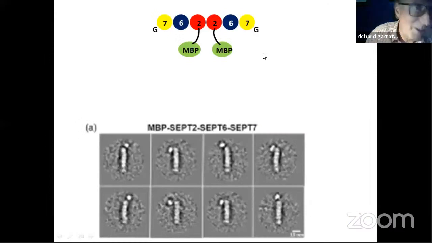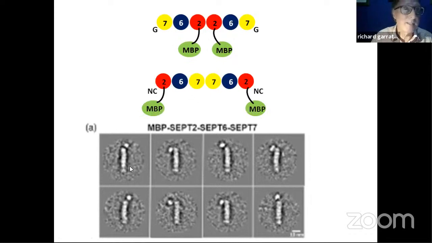So in order to convince people of that, we had to do the same experiment going back to septin 2, putting the original red septin back in position. It should look like this, but if we are right, it will look like this. And when we do the same experiment here, it's not a movie, you can just see different stationary class averages. And the extra density is coupled to the end of the septin particle at the end of the hexamer and not at the center. So we have now established, it seems, that the hexamer is inside out.